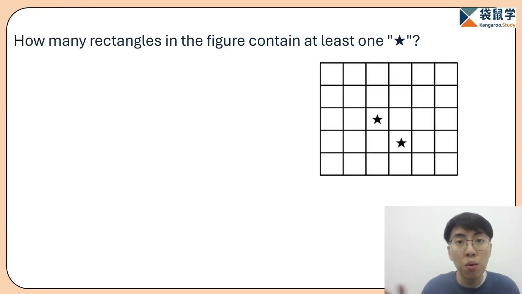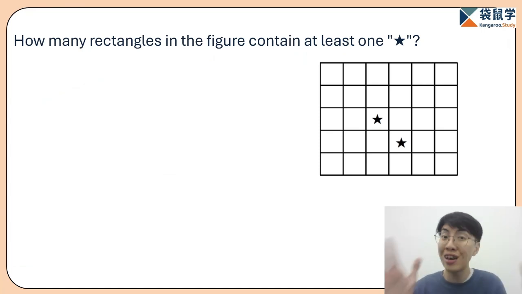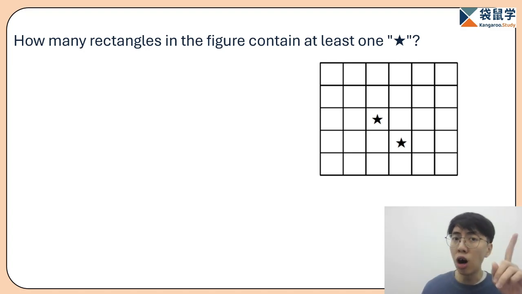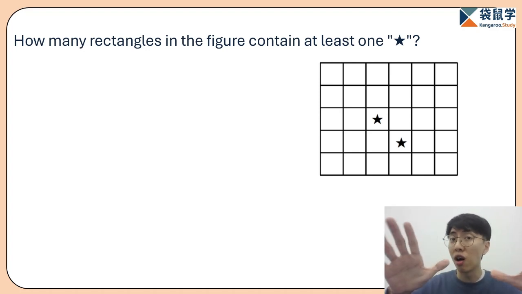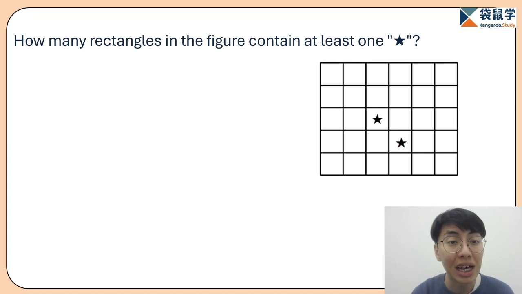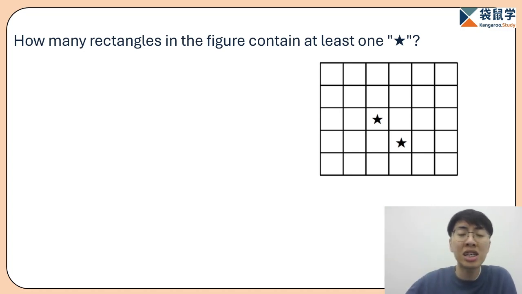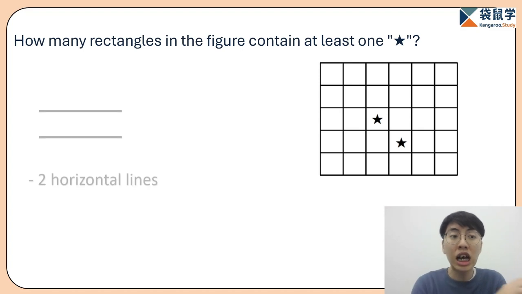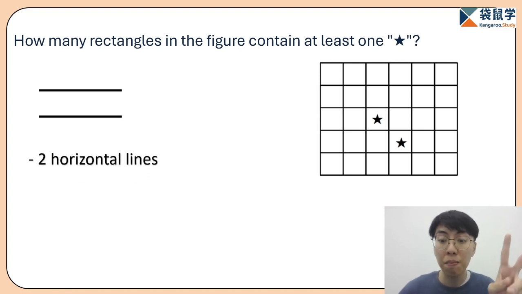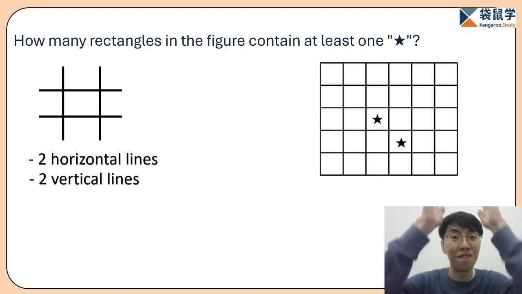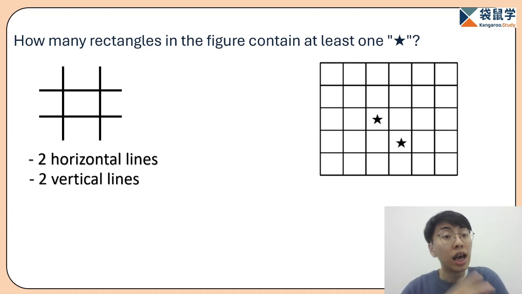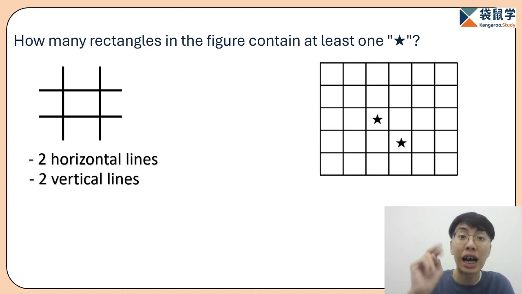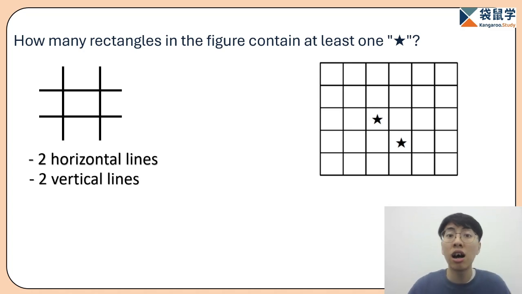Well, to make sure that we understood this question, there are a few concepts that we need to learn first. The first question is that, how do I draw a rectangle? Well, if you think about it, all of you should be able to get to this, where to get a rectangle, it is extremely simple. Just getting two horizontal lines and then two vertical lines. Well, these lines should be perpendicular, and with just two horizontal lines and two vertical lines, I get a rectangle.